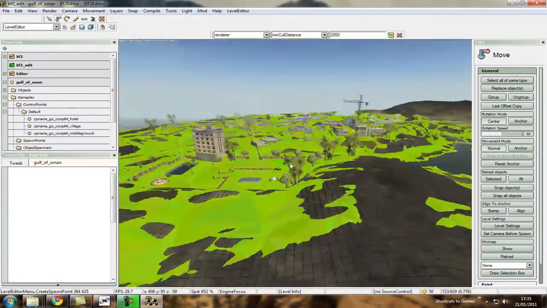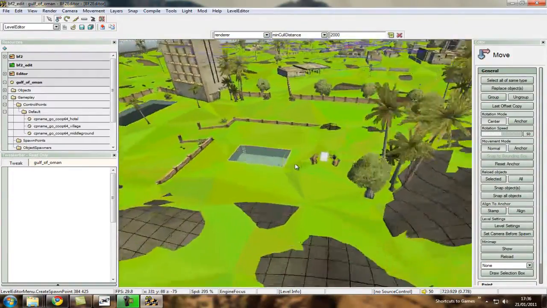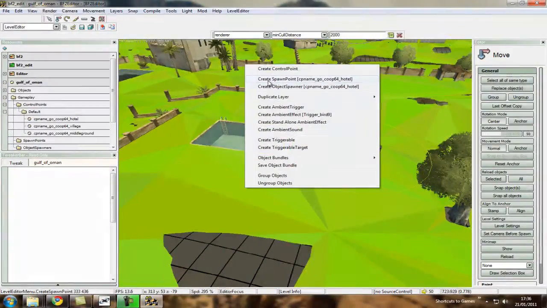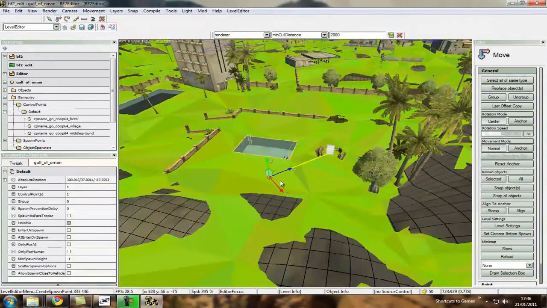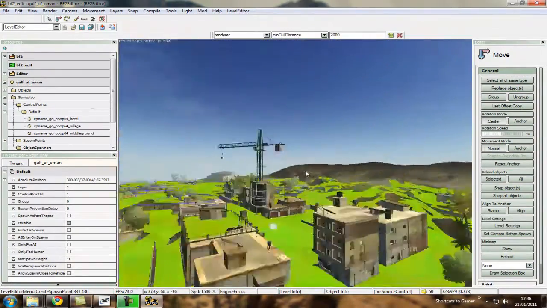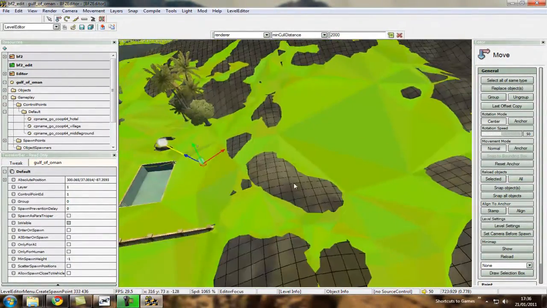So you have to put a spawn point on the green bit, otherwise the bots will just die instantly. So to set up a spawn point, right click anywhere, press create spawn point. You can leave the name the default, and it will automatically attach the spawn point to the nearest flag. So now we've got a spawn point here.